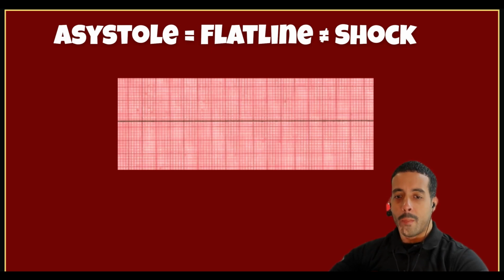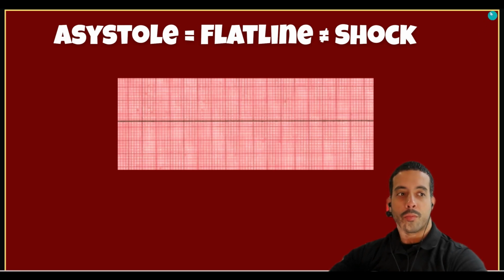So asystole gives a person in cardiac arrest a bad prognosis, but at the same time, work them up anyway, because you never know. Now, when we talk about asystole, what can we say? We can say that there's basically nothing going on in the heart, not mechanically or electrically. That's why you see, remember, the line here is representing what is going on in the heart. And here you can see this is nothing, which is an absolute indication for you to go ahead and start CPR, unless there's a contraindication for CPR, like, for example, rigor mortis.